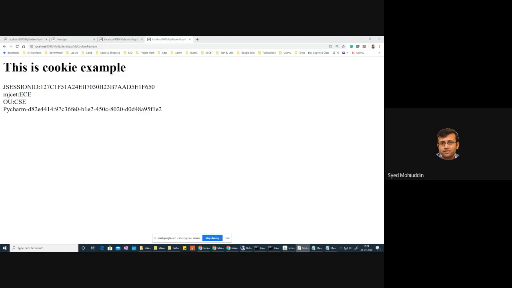The other thing is, we do it explicitly, but even implicitly also, since cookies use the web browser's memory.